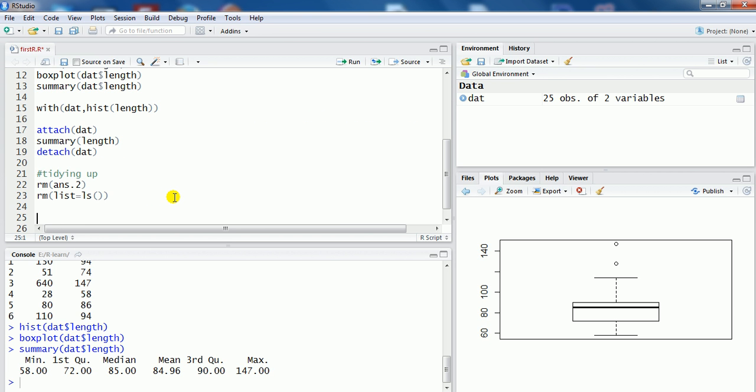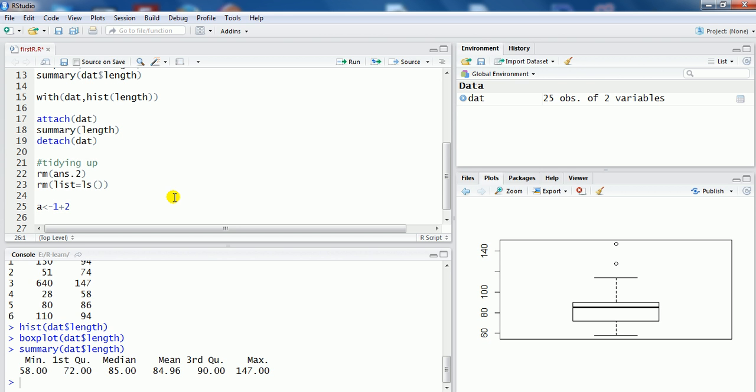What I'm going to do next is show you a common error students make, because when you are writing code, you don't have to run it line by line. You know what story you want to tell. You might want to just do a few lines of code and run it as a block. So let's just do this thing. Let's say I create a number 1 plus 2, save it into object A, and B is going to be the answer to A plus 4. Okay, you're writing code and then you decide to run it. So you just highlight your end line and you click run.